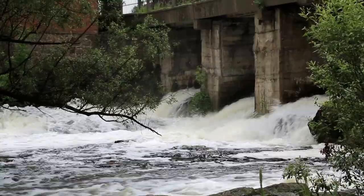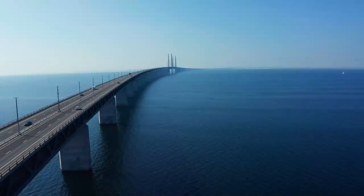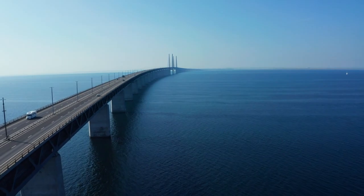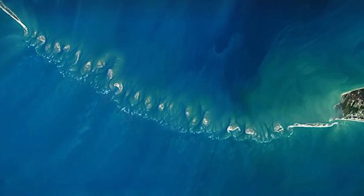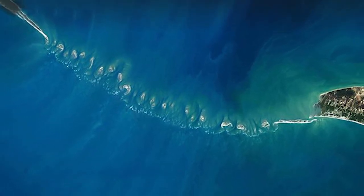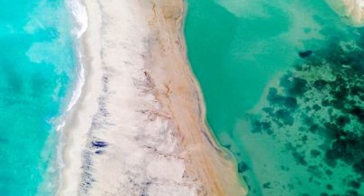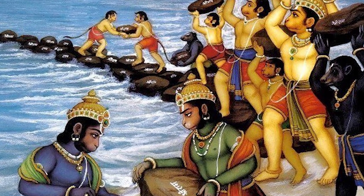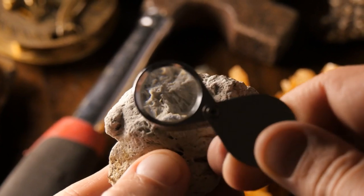There's a bridge nestled in the midst of swirling waters between India and Sri Lanka. But this isn't just any bridge — it's a bridge wrapped in mystery, legend, and intrigue. Its name is Rama Setu, or Adam's Bridge. This 30-kilometer stretch of limestone shoals has been the star of countless myths, scientific studies, and even UFO theories. Could this be the very bridge built by an army of monkeys for the Hindu god Rama, or is it simply a geological formation sculpted by the hands of time?